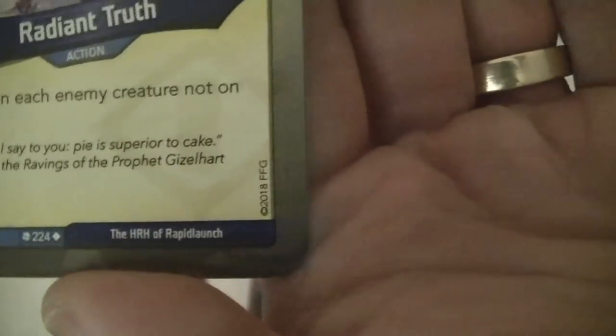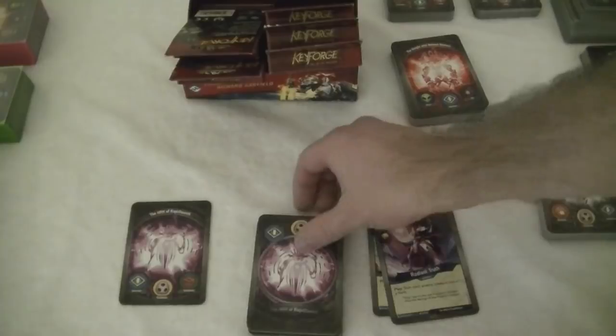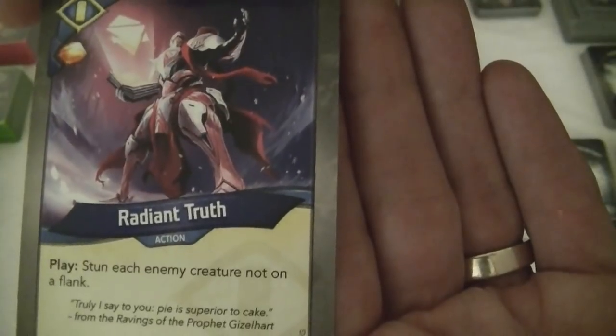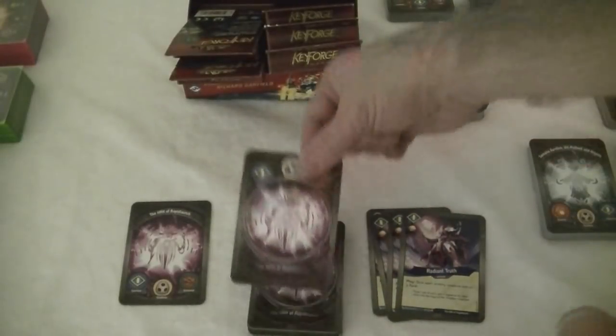Oh, Radiant Truth. Now this is a board stun except for the flanks. So if they have a big board, this is useful. It's a good stun if they have a giant board, but we really don't want them to have a giant board. But if they play down a lot of creatures at once, they have a rise, things like that, this can be really useful. And there's 2 of them in there. 3 Radiant Truths in there. That's a lot of stun.